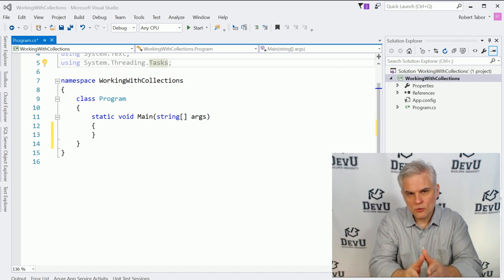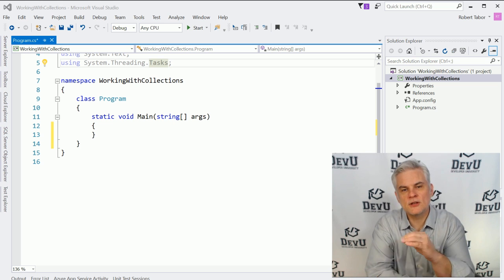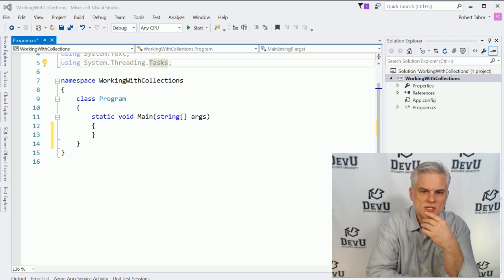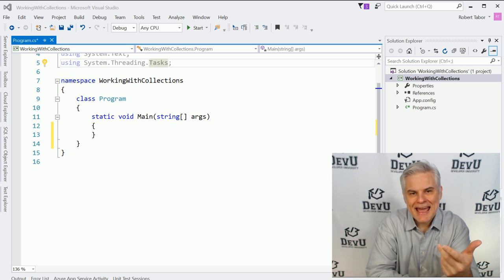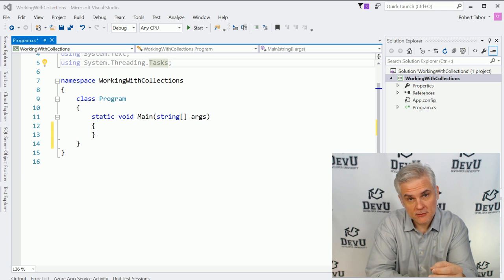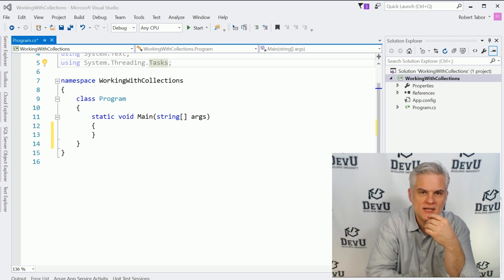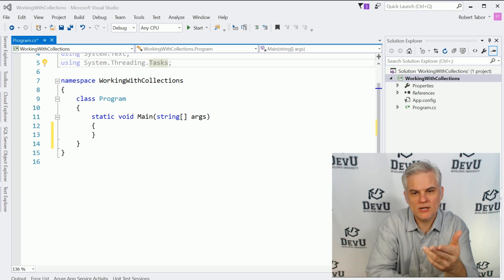But I think you will probably wind up preferring to use collections in your applications because of the rich filtering, sorting, and aggregation features that are available to collections through a language called LINQ, L-I-N-Q, which stands for the Language Integrated Query.